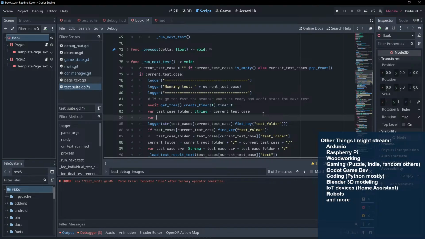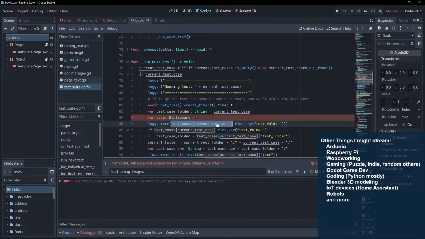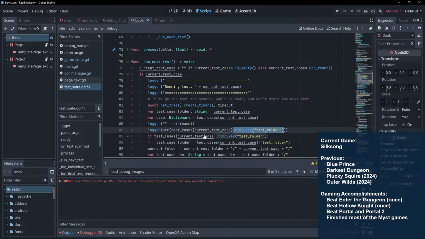Var case dictionary equals, fine, let's just do this. And then we're going to do logger, and we'll do this plus string of whatever we're going to put in. And in this case, it'll be case dot find key.